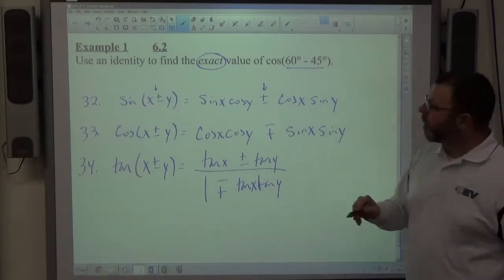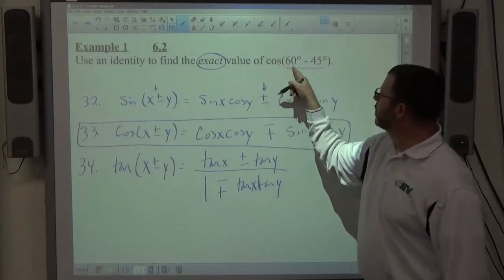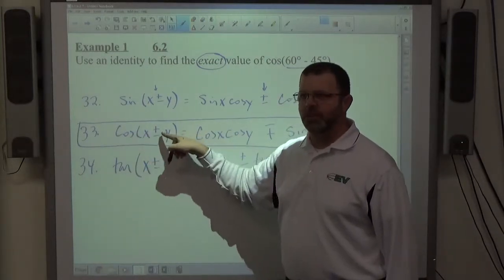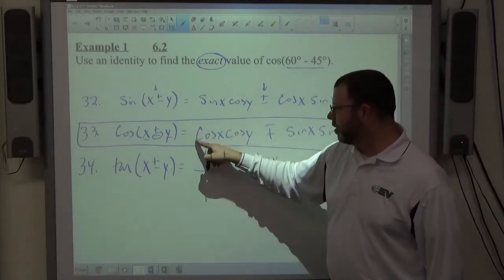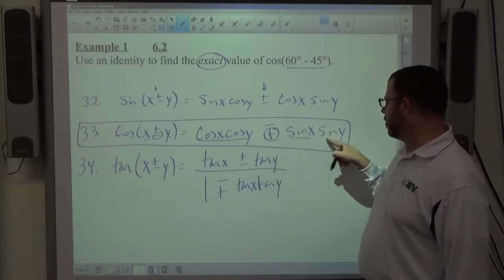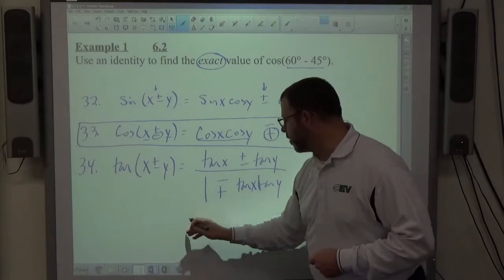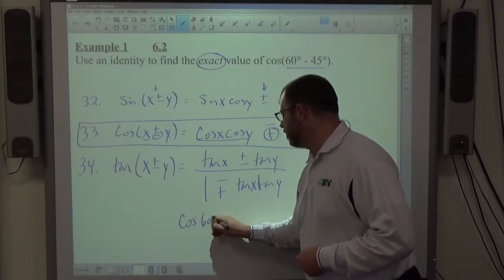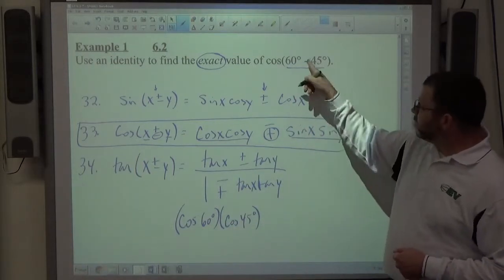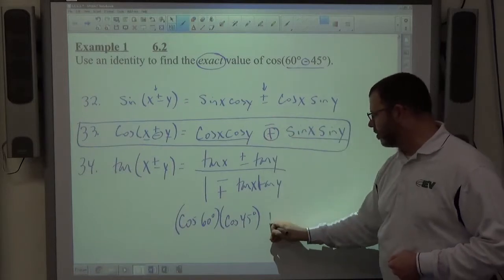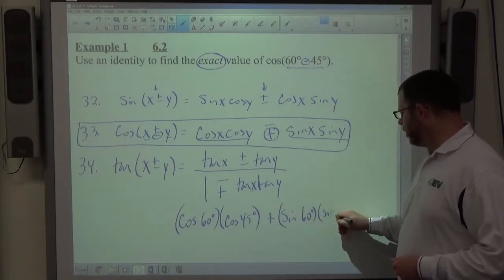What I want you to notice is I'm trying to evaluate the cosine of something minus something else, which deals with that structure. And it tells me to do cosine of both angles plus the sine of both angles to get that answer. So to evaluate cosine of 60 minus 45, I'm going to do cosine of 60 degrees times cosine of 45 degrees. Then it's minus in the problem, and this tells me to change the sign, so it's a plus in this, so it's going to be sine of 60 degrees times the sine of 45 degrees.